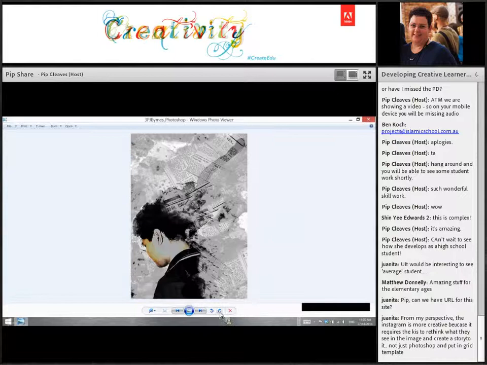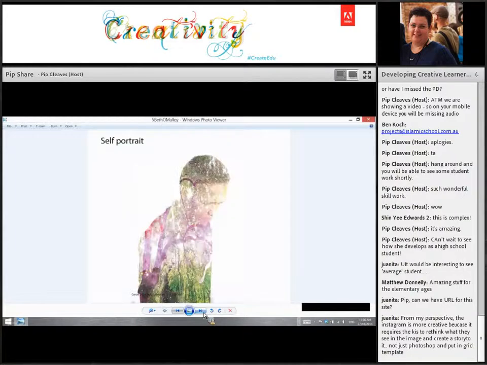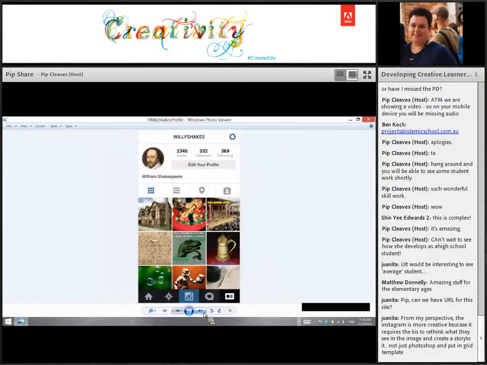And this was his students' first attempt at creating this sort of an object, and they clearly moved on to create such wonderful, powerful works like this one. This work here is from Beth O'Malley, who is at Forest Lakes High School in Queensland. And again, her students are learning, as you can imagine, how to portray different images and meanings and feelings through the images. Some great work there.